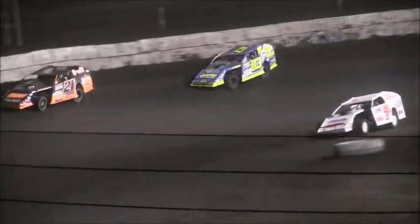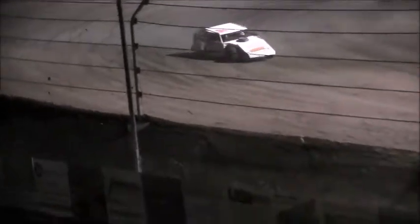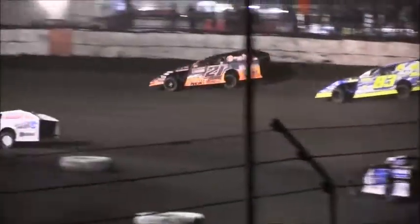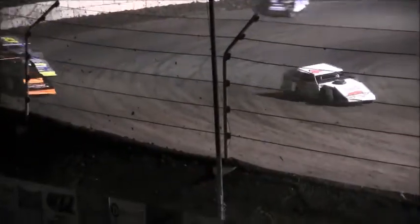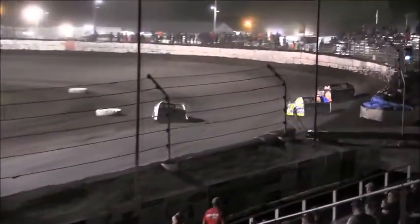Danny Schwartz still running that top side and making it work. Jay Ledford in second. Casey Schrock is going to have to pass one of those two if he wants to get into this A main coming up later on. It's still Ledford and Schwartz right there together. Casey Schrock still right there in third. Hastings in fourth. Down the backstretch they roll. It's Danny Schwartz and Jay Ledford still going at it here, but Casey Schrock is right there trying to get to that second and final transfer spot.